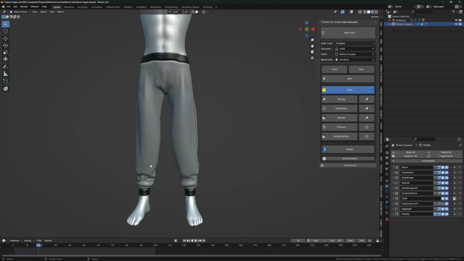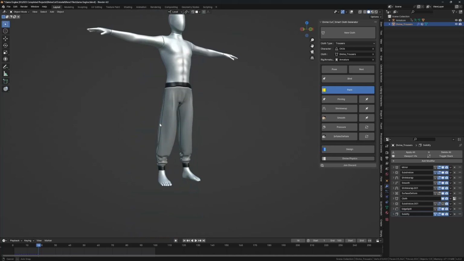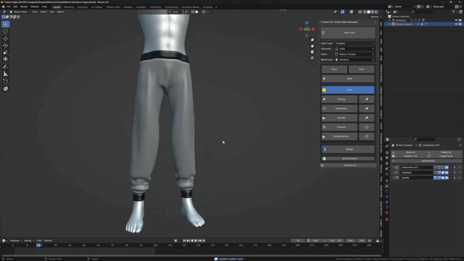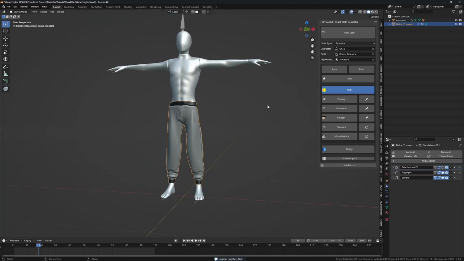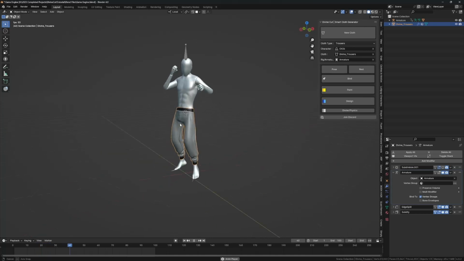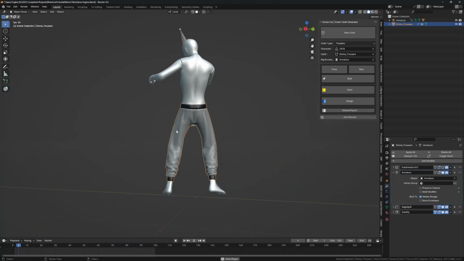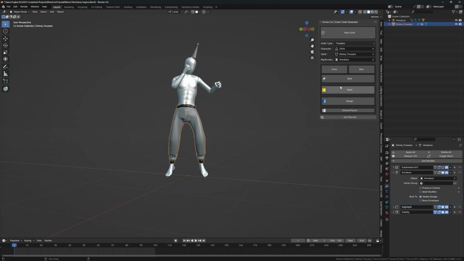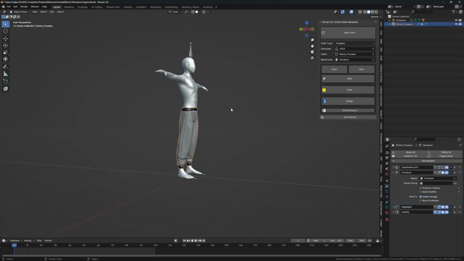So once you get to a frame where it looks satisfactory, like here, I think that's okay. Just come over here to your modifiers and press Ctrl A to apply each one from the top till you get to the cloth modifier and apply that one. When it's good to go, click on bind and you can now change back to pose position, and here we have the trousers animated like this, or rigged with your character, or should I say bound. So you can go back into rest position.